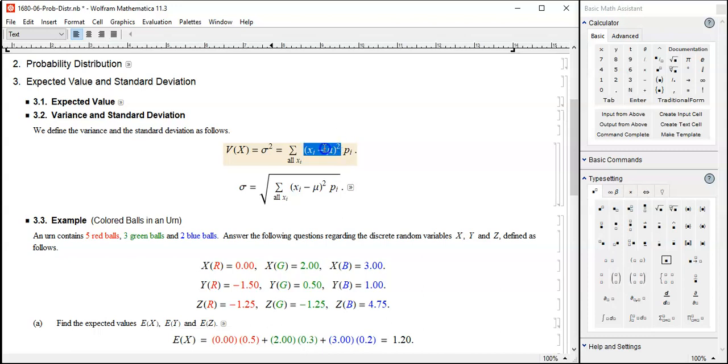But if you take the square and make all the deviations into deviation squared, which is positive, then if you add them up, you're going to get a positive value. That's called the variance. Once you get the variance, take the square root, and that's called the standard deviation, or probability standard deviation. It is a little bit related to the previous standard deviations that we studied earlier, the population standard deviation and sample standard deviation. And the computation is kind of similar too.